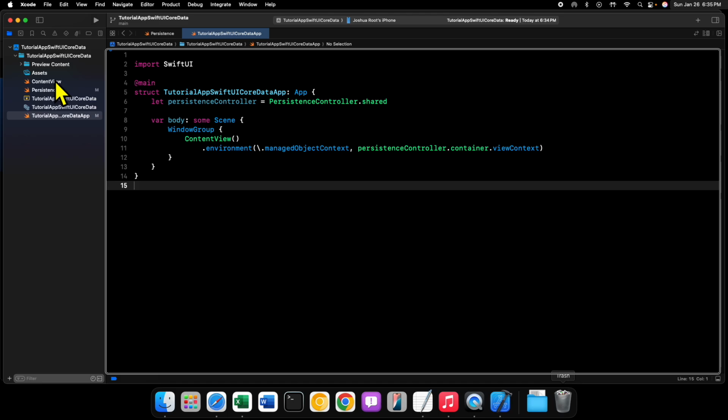All right. Now, the other way that I use to set up Core Data, depending on what kind of project I'm doing, is we can create a data controller that is an ObservableObject.